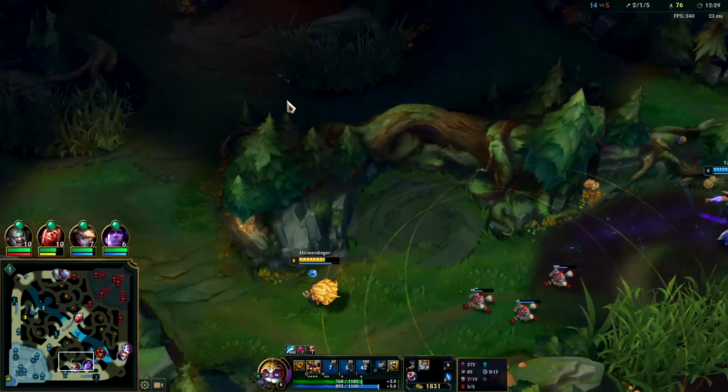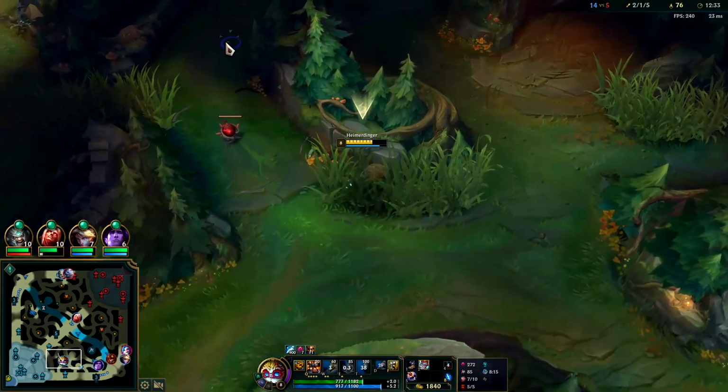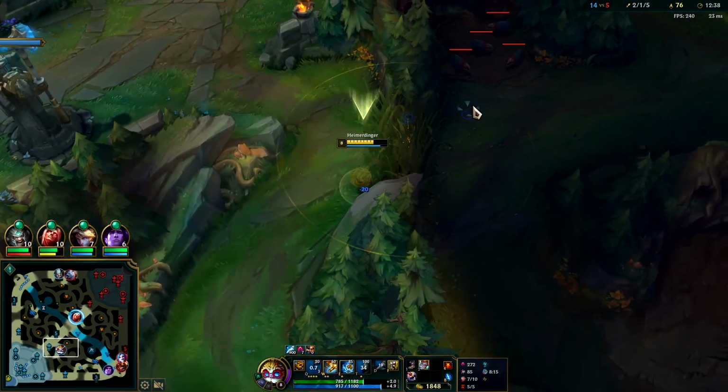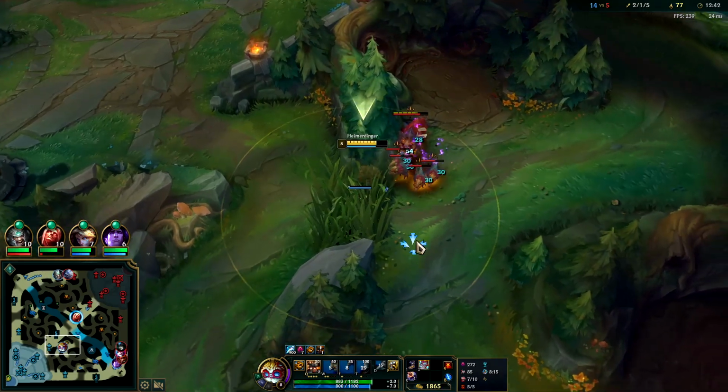She doesn't want to fight it. She knows it's going to go bad. I also have exhaust, so that wasn't going to go well for her. She's just fishing for kills right now. She's in a rough spot. I don't blame her. Fishing for kills on Heimer or Lau.